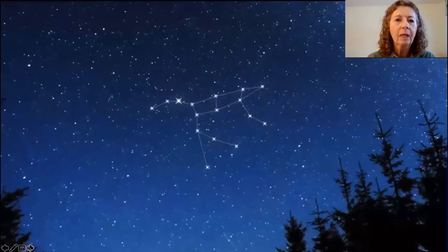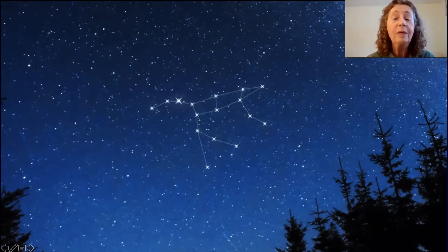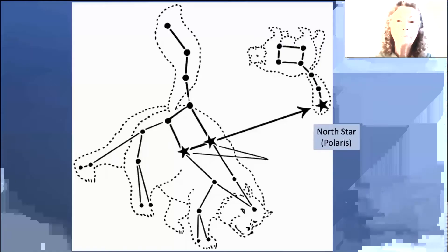The Big Dipper can be found in the sky every clear night. Looking again at the Ursa Major constellation — can you see the Big Dipper? It is near the back of the bear, with the handle forming the tail. When viewing the Big Dipper in the night sky, it may look like the stars are close together. However, they are very far apart and are also different distances from Earth. That is true for all stars.